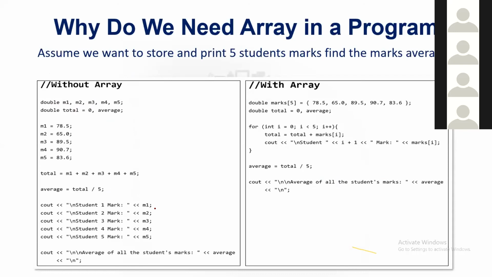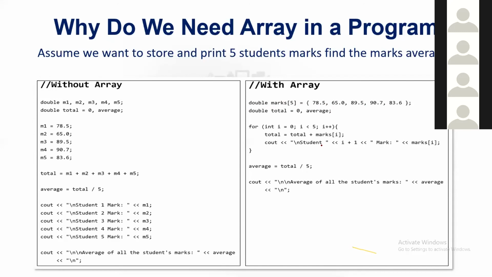That would be rather long, and we don't want that, so we just store them in an array, following the sequence. So this is the first, second, third, fourth, and fifth numbers. And the variable type is a double as well. All these numbers are stored in marks.